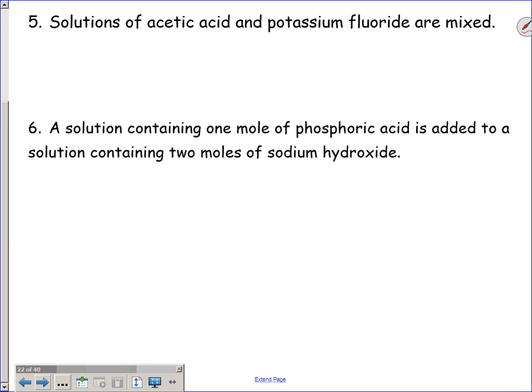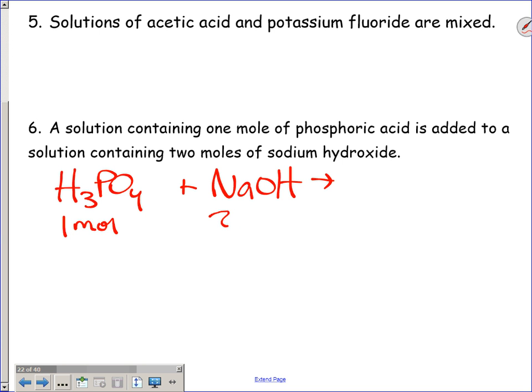Reaction, what are my reactants? H3PO4, so phosphoric acid, and NaOH. Okay. Now, before we write our products, don't show me the products yet, because this one is very specific. We have a polyprotic acid with 3 protons. We have a base with 1 hydroxide. So truly, 1 hydroxide will only be able to neutralize 1 of the H pluses. But I have a ratio here that's been given to me. I have 1 mole of this and 2 moles of this, right? So how many H pluses will get neutralized? 2, because I have 2 servings of hydroxides to attack.